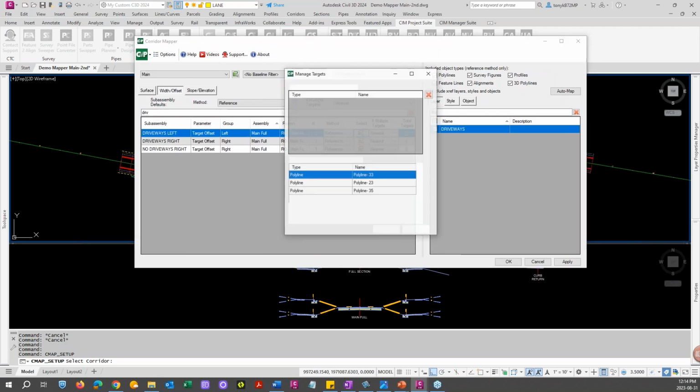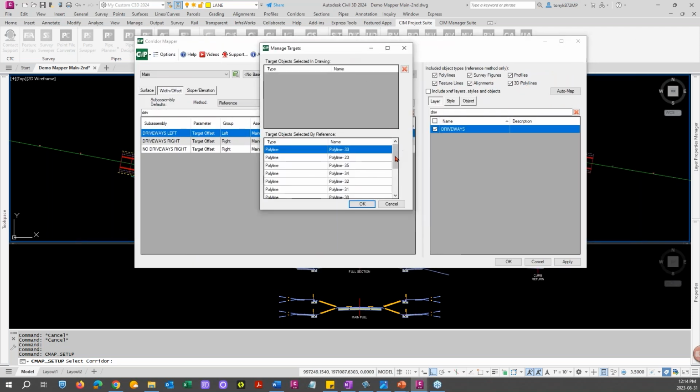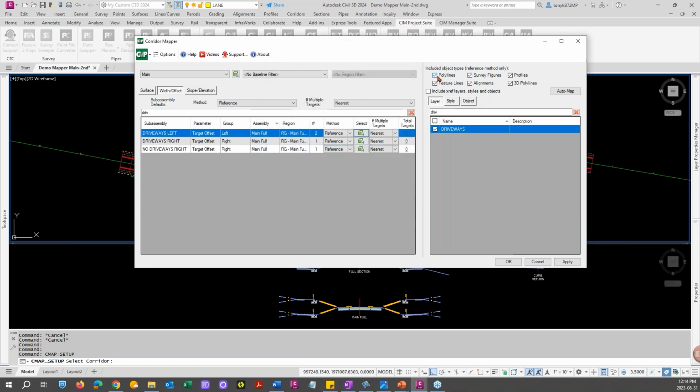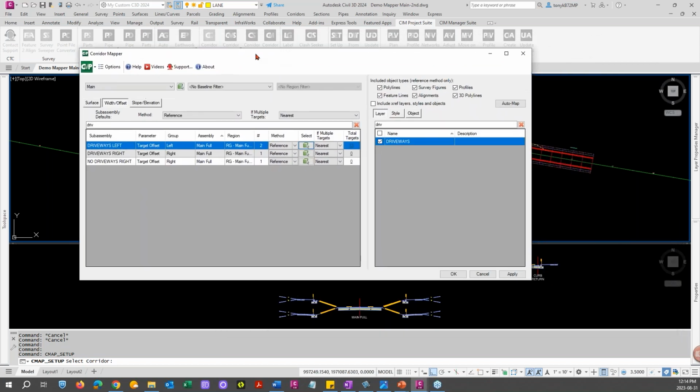And then we can double click in here. Same as native, we can see what it's grabbing right here. So all these polylines, we know they're polylines. Cancel, we told it to look for them right here in the reference method only, which we're doing right here. So selection or mirror, it won't. And we can select it also individually. So I'm just going to go ahead, and we've got those mapped.